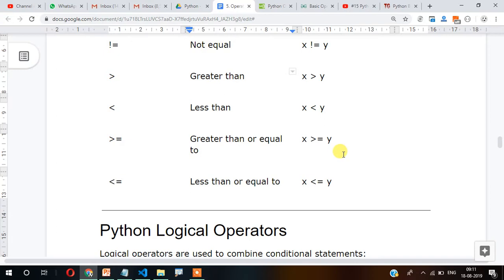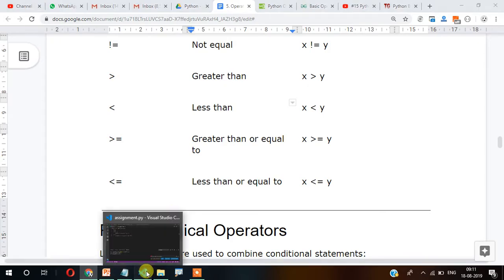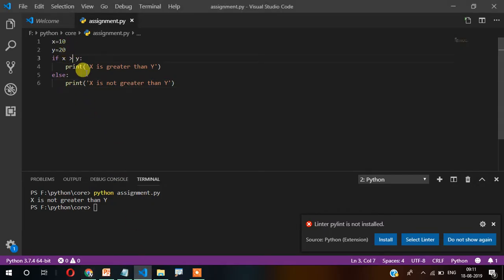The opposite of greater than is less than. So just reverse this and write less than: x is less than y.